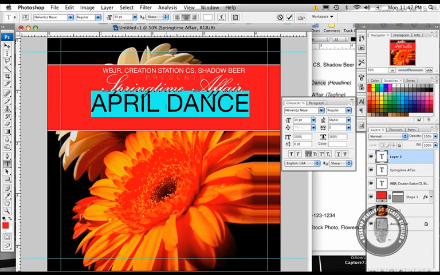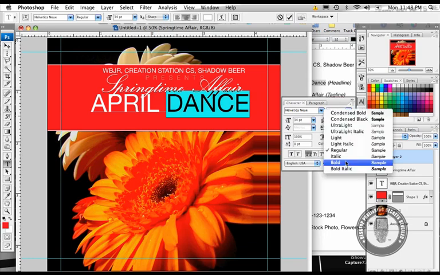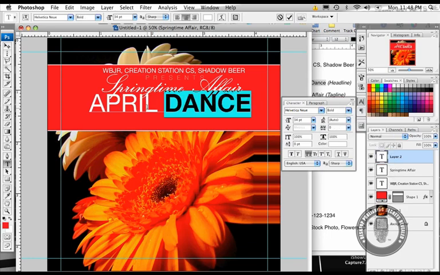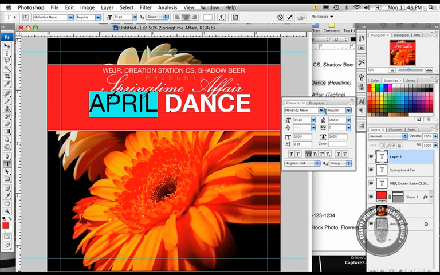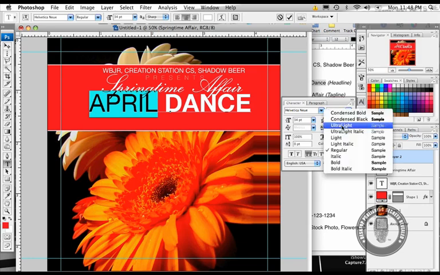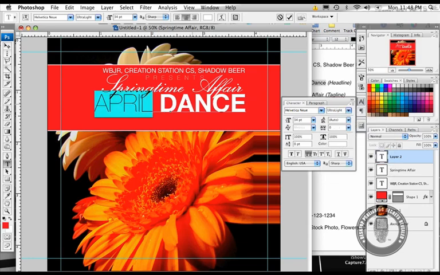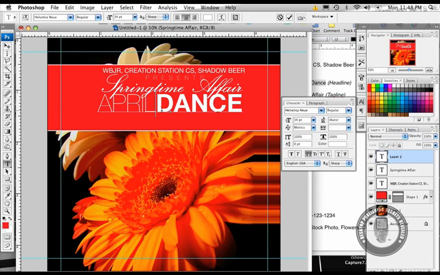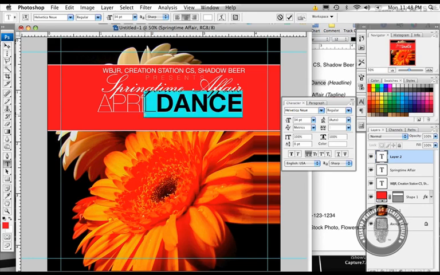I'm going to set it to all caps, and I'm going to use a technique that's called thin and thick. So you have one part of your headline thick or bold, and then you have another part of your headline that is thin. We can go ahead and get rid of that space, and we're going to make this larger.